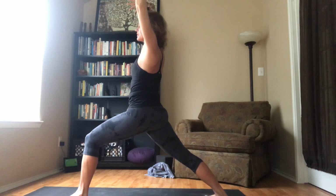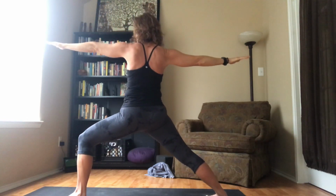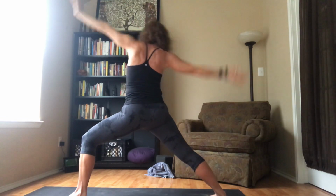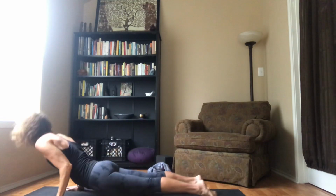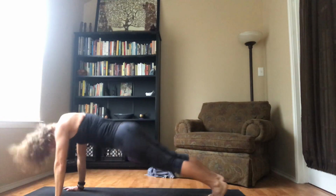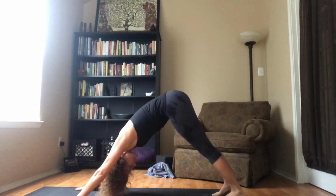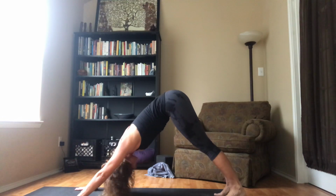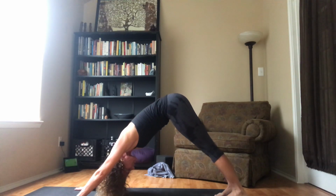So you can stay right here, you can take another breath in. Exhale to warrior two. Inhale to reverse it. And then exhale chaturanga. So you can see how that flows on this side. Up and all the way back. So I'm gonna do three, and I'm gonna throw in the variation because I like the way it feels. It gives me a little extra opening, right? So now that we've moved on to sun B, we're definitely bringing the hips into it a bit. Stay here for one more breath in.